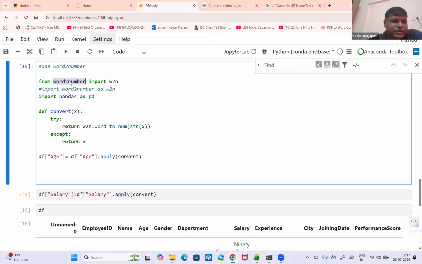The module name is word to number. Then you give a convert function which will return the module's word to number of whatever value is passed, in string format. And this always throws an exception, that's the reason we have to have try and except. Clear?